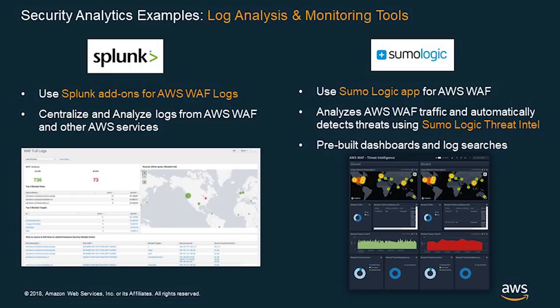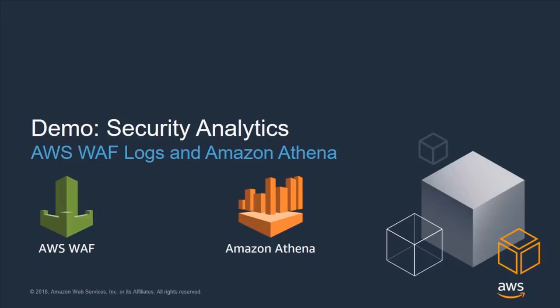So if you are looking for these additional integrations, you can use the add-ons from Splunk or the app from Sumo Logic to integrate WAF logs into these SIEM solutions. And outside of that, of course, you can use AWS WAF logs with Amazon Athena. And for this, we're actually going to go through a demo, and I'm going to request that Umesh help us walk through that demo of how you can use WAF logs with Athena.